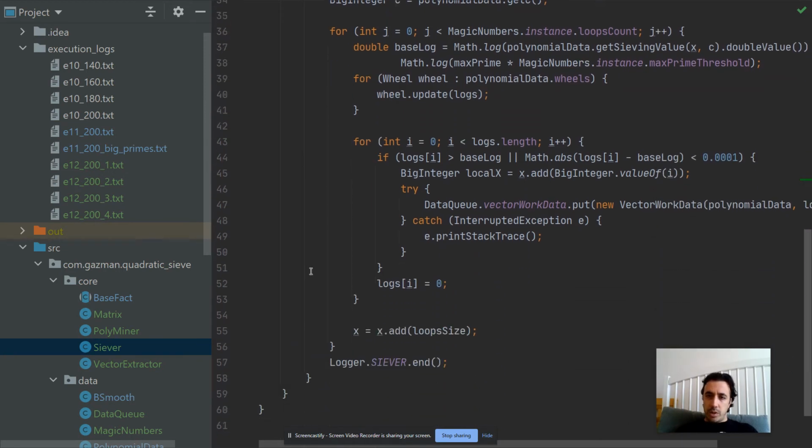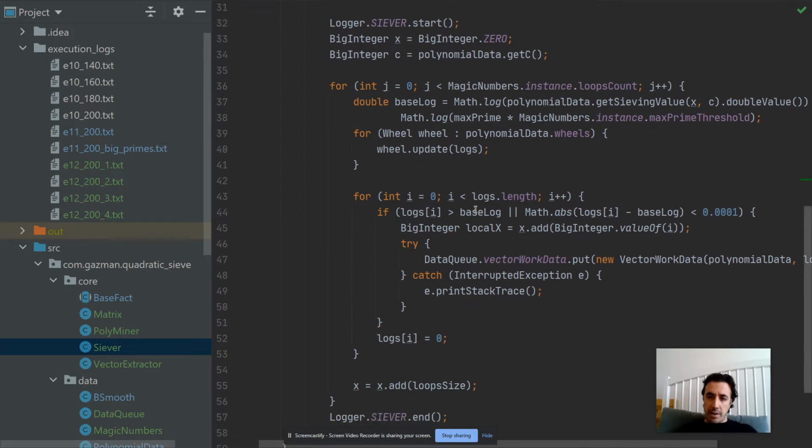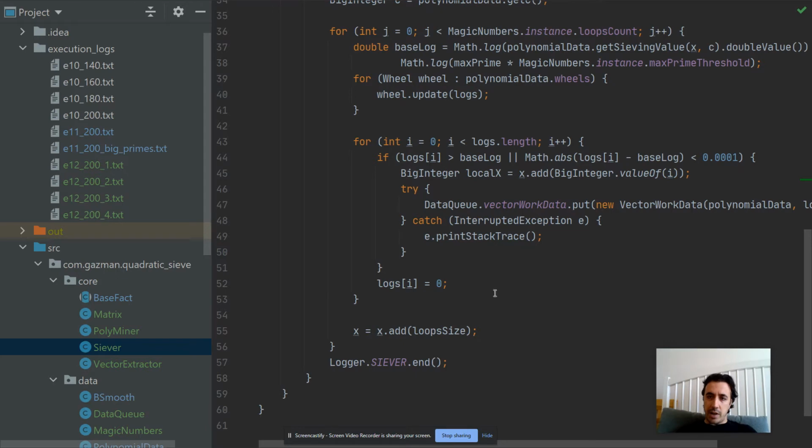It does what it's been doing before, sieving using the logarithmic estimation, and generates and finds relations.